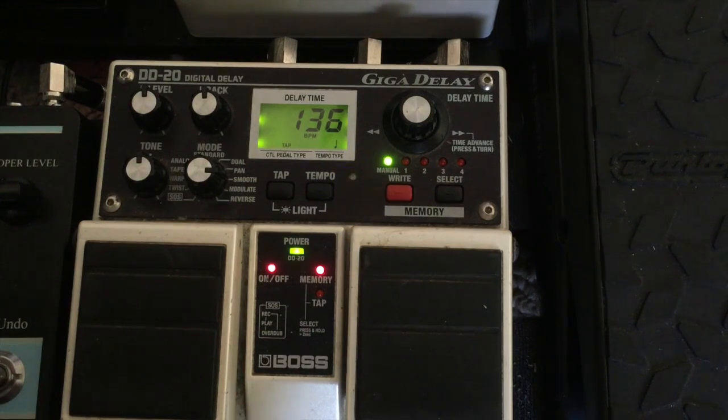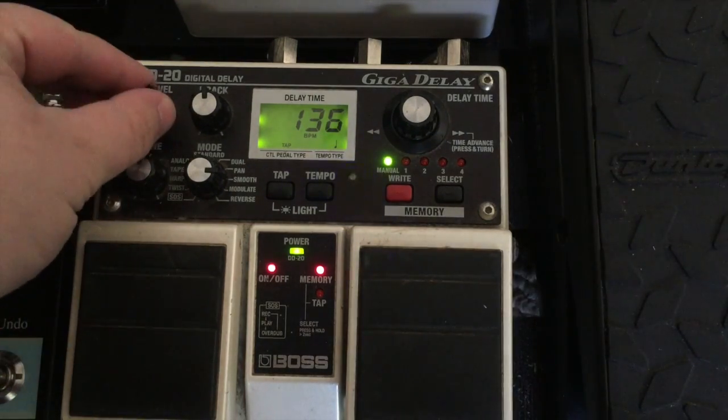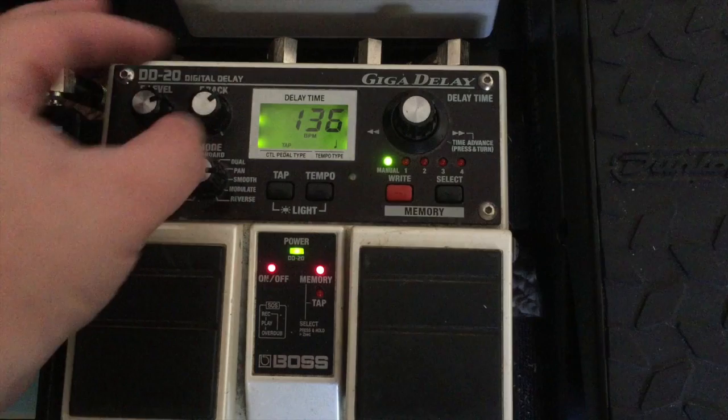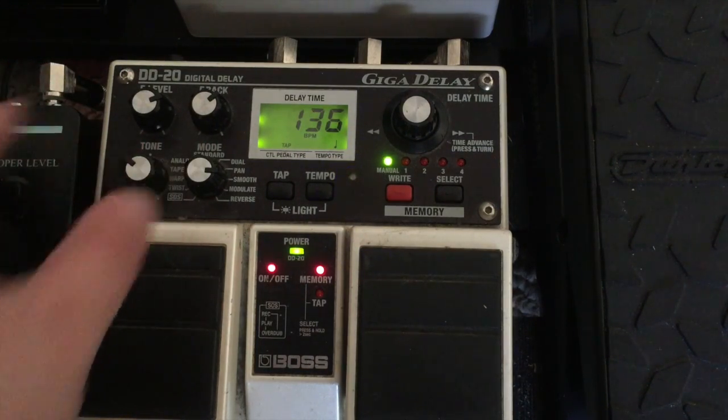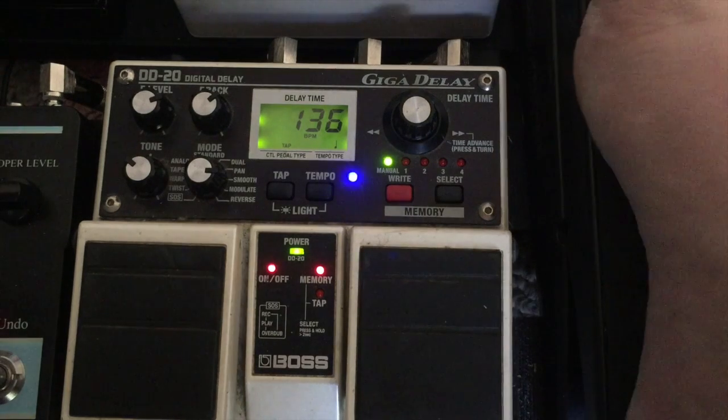It's great for swells, so if you don't mind my bare feet, let me show you how that would work with a volume pedal. You would set it up kind of high, a few repeats. I'll back the tone off a bit.